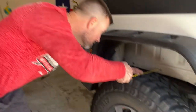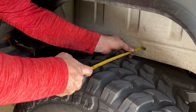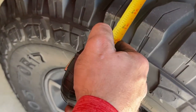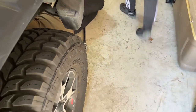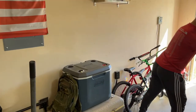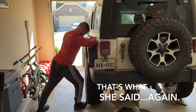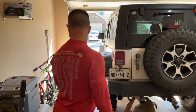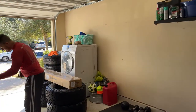Perfect. All right, so we want to make sure that the axle is centered. So what we're going to do is do the best we can right now. We're gonna line this up with the outer edge of this tire, and that is 14 inches and 5/8... 14 inches and 7/8. So it needs to come a quarter inch. We need to come over this way. It'll go right in. Hang on. A little more. Okay, keep going. Okay, right in? Yeah. All right, so I'm gonna remeasure it with my handy dandy invisible tape measure. Not invisible. Okay, so let's see what we got now.